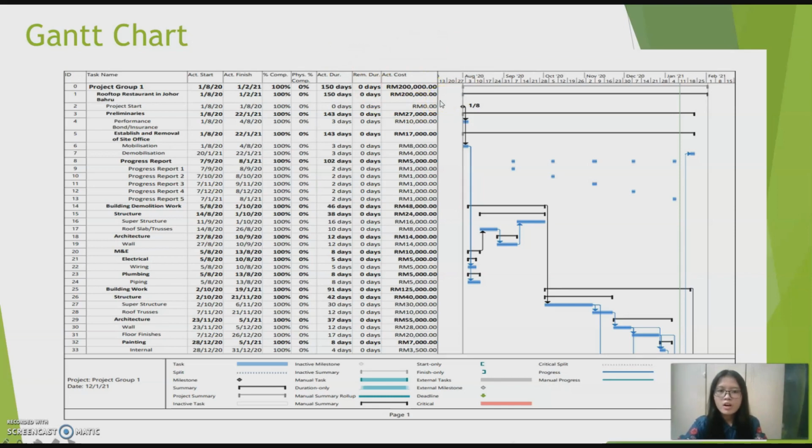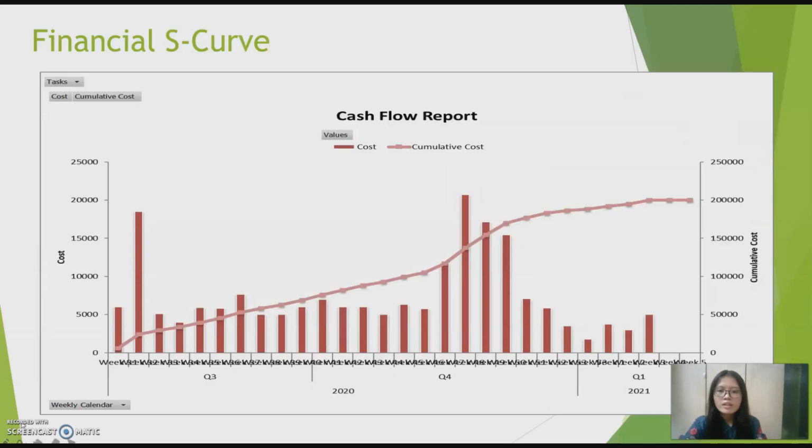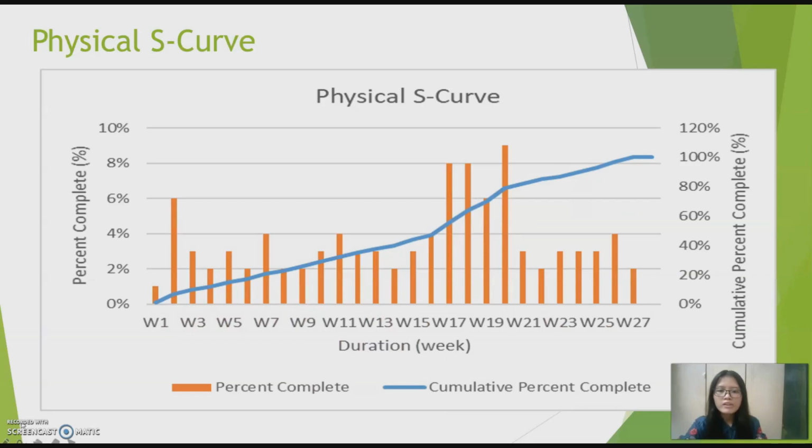In this project, all the processes involved are stated as 100% completed. The project involved building demolition because the additional level is constructed on an existing building. In the process of creating the working process via Microsoft Project, the baseline file is created. All the given information like task name, duration, predecessors, and the costs are filled in the Microsoft Project sequentially and correctly. At the end, the financial S-curve as the cash flow report and the physical S-curve are created for the visual reporting.